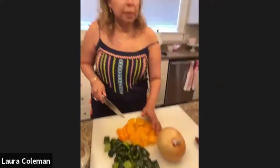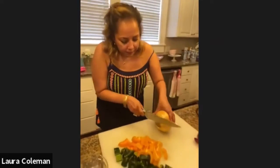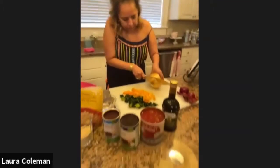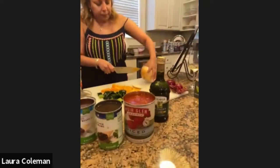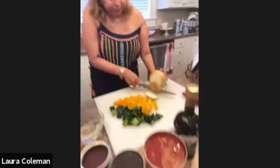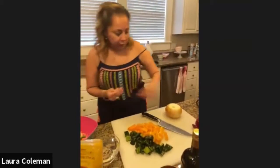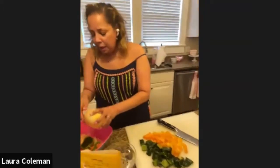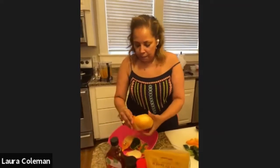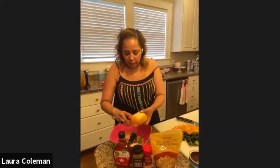Yes, we can use the fire roasted tomatoes. So right now we have regular diced tomatoes. But you're saying that we could use fire roasted tomatoes if we wanted to? Yes, you can definitely use fire roasted tomatoes. That's going to give you a smoky flavor. Mm. This is a very versatile recipe. You can add anything that you want into it.